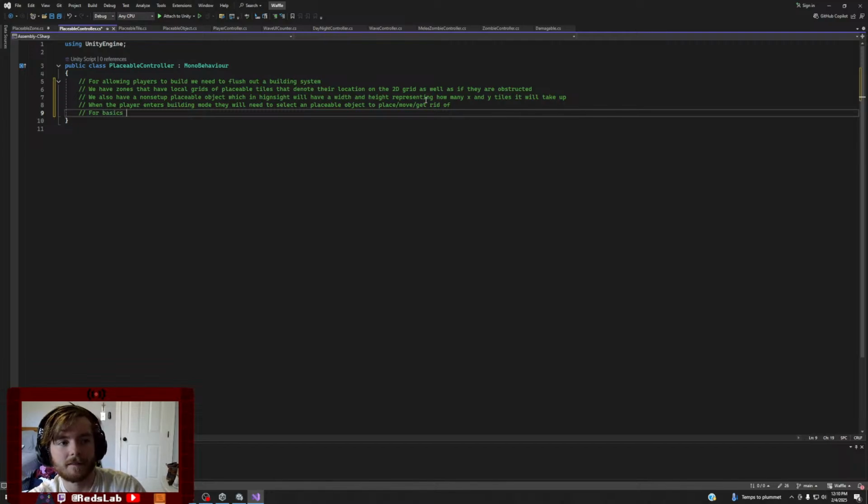For basics, let's just instantiate. Let's just make an object that we can place. We can place by clicking in building mode.